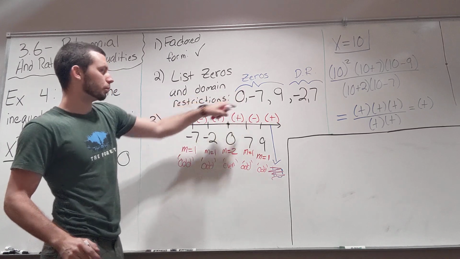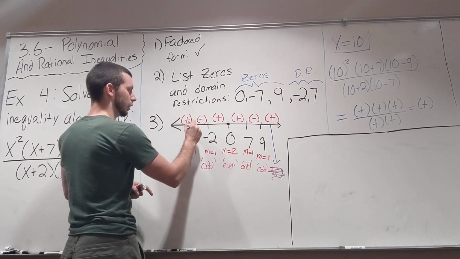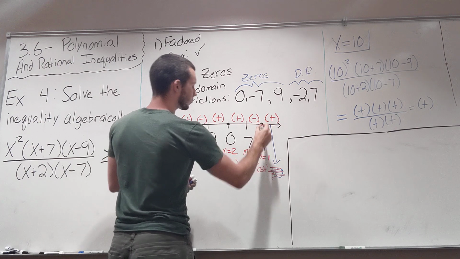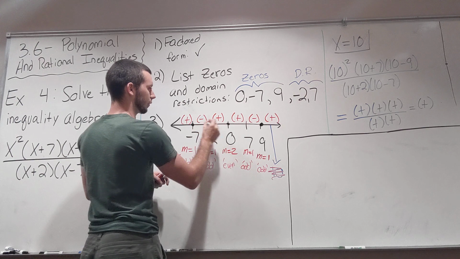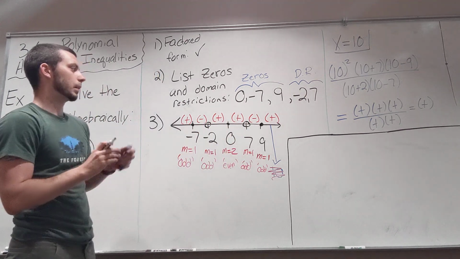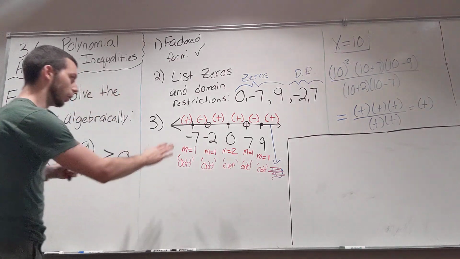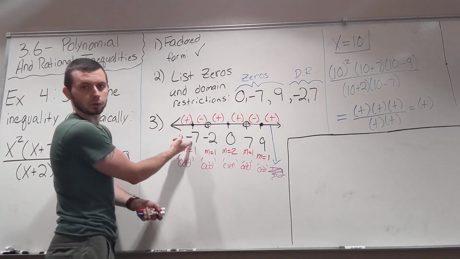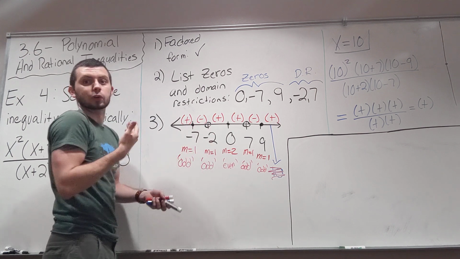So any 0, because of this equal to sign, is now included. The 0 here, the -7 over here, and the +9 over here. So now all of these are included, and the domain restrictions have open circles. You never include domain restrictions. So we can go ahead and denote the final answer as all of the positive intervals, where we use brackets at any zeros and parentheses at any, well, what end up being vertical asymptotes or domain restrictions.